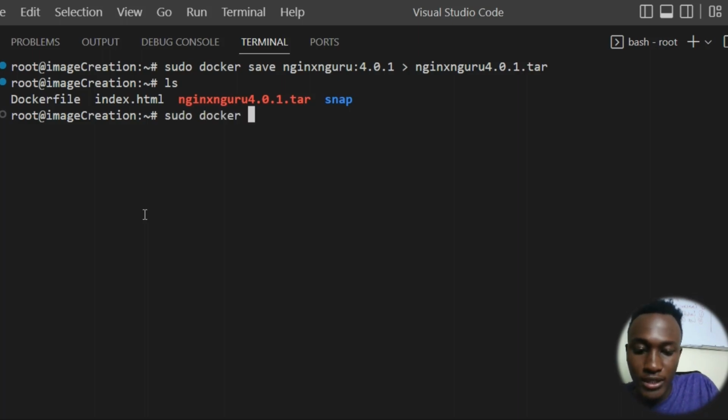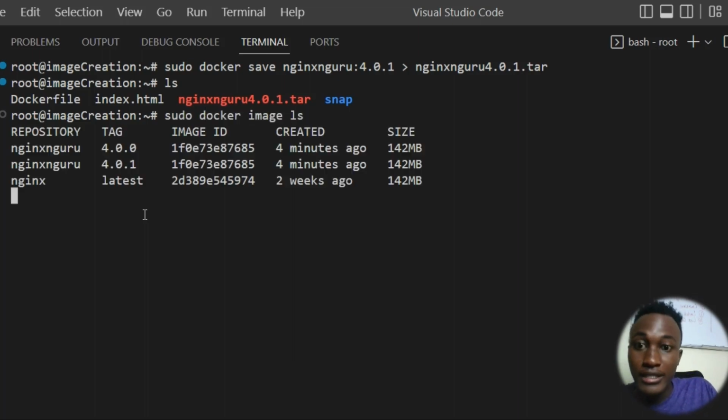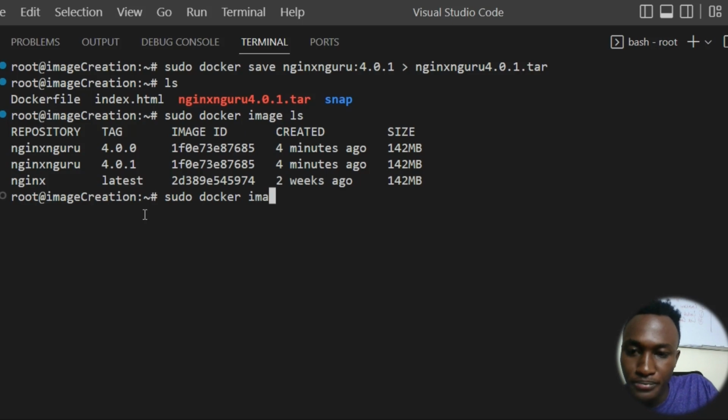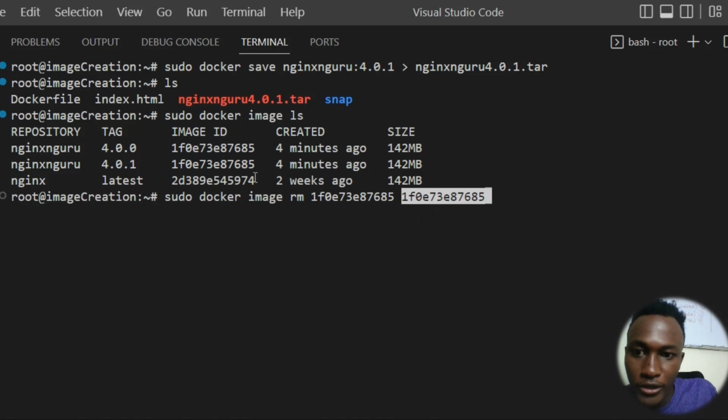So let's do this. Sudo docker image ls. Let's remove these images and then load up the nginx-guru 4.0.1 and see what happens. So sudo docker image rm, and we can just get these IDs. One of them is built from the other one, so ensure the 4.0.0 comes before the 4.0.1.